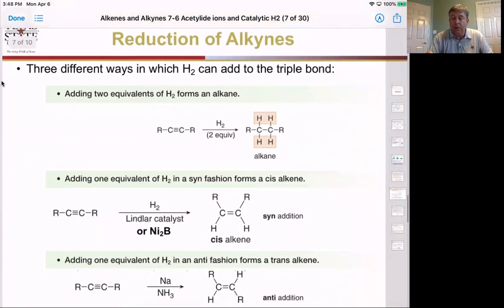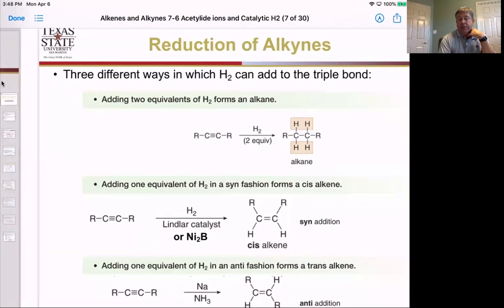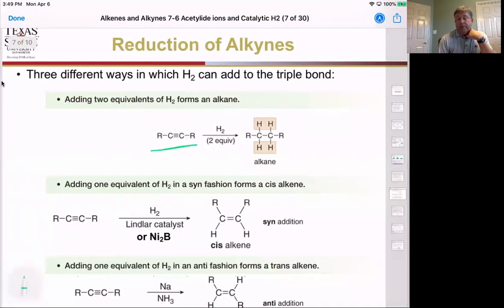Okay, so how can we reduce alkynes? Well, we have a couple different ways to reduce alkynes. The first kind is to use catalytic hydrogenation. Just like with alkenes, the alkyne has pi bonds, and so it's going to react with the first pi bond, then the second pi bond, to give us our alkane, okay? And there's no specificity. It doesn't really stop, because remember that catalytic hydrogenation already reduces alkenes. So if you have an alkyne, it's going to reduce the first pi bond, then the second one down to the alkane.